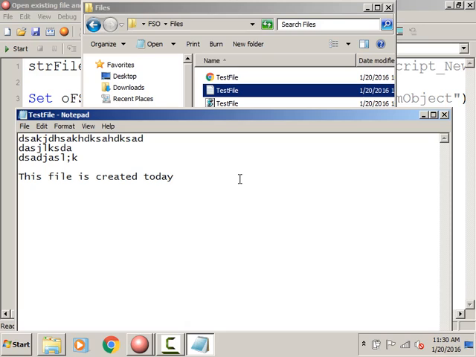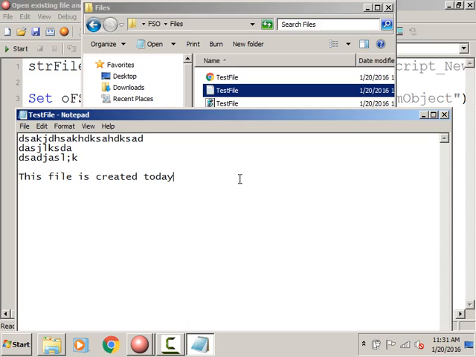So it's appending the line. Actually, I created blank lines at the end. The existing text is there, and new text is appended to the existing text. This is what appending mode means. Both are for writing purposes here. But when you open in write only mode, it always eliminates the existing text. Whatever data is already there, it will erase and delete that existing data in the notepad, and it will write new data. It will keep only the new data when you open in write only mode.